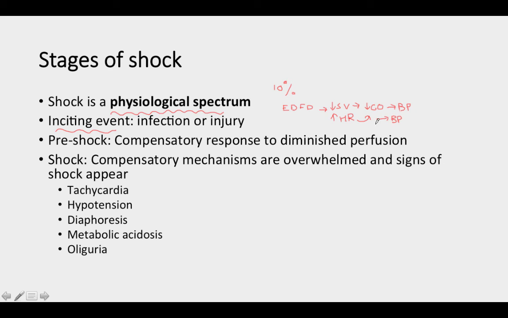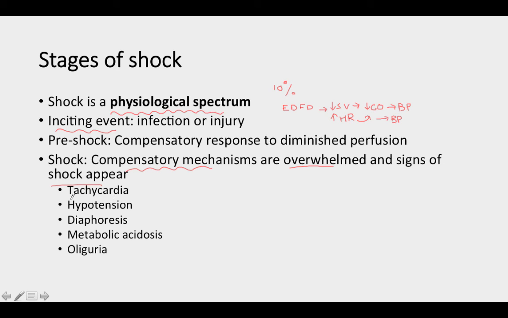However, if the blood loss continues to 20-30%, and there is no arrival of an ambulance, or the patient doesn't come to ED and doesn't get a blood transfusion or an operation to try and stop the bleeding, if it's ongoing hemorrhage, then the compensatory mechanisms will become overwhelmed and the signs of shock appear.